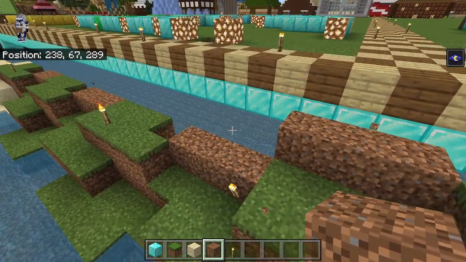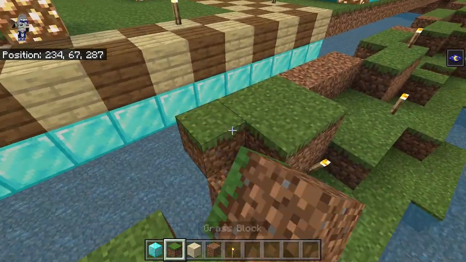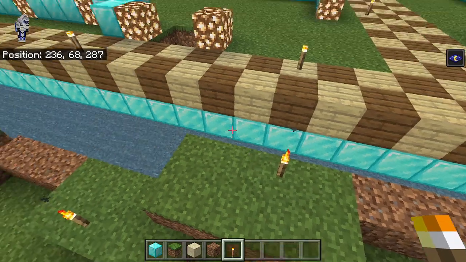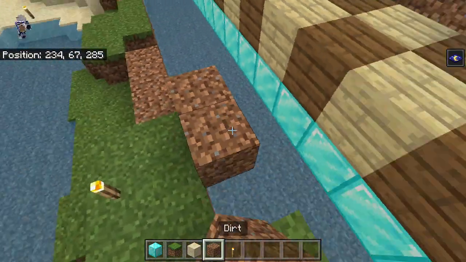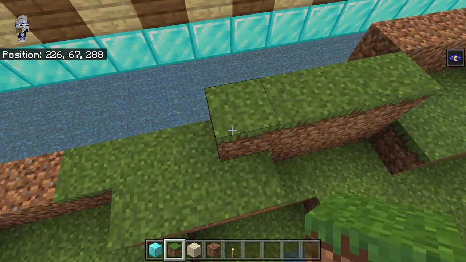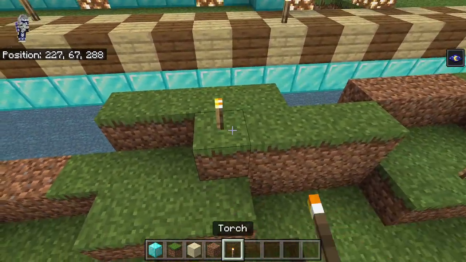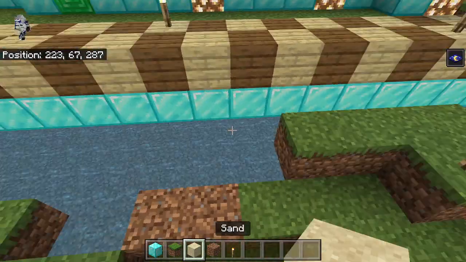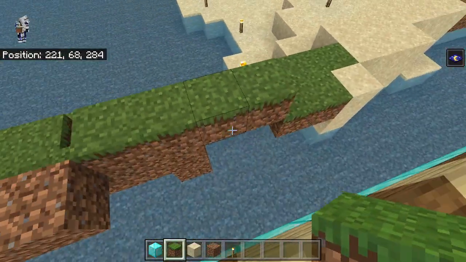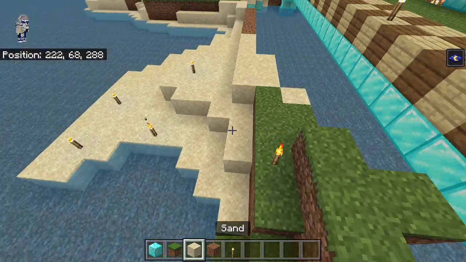in back of here, and then we're gonna have a 2x4 with a torch on that block. And then three dirt here, and then 1, 2, 3, 4. And 1, 2, 3, 4 there. Torch. Dirt right here. 4 here. A grass block there. And then torch.